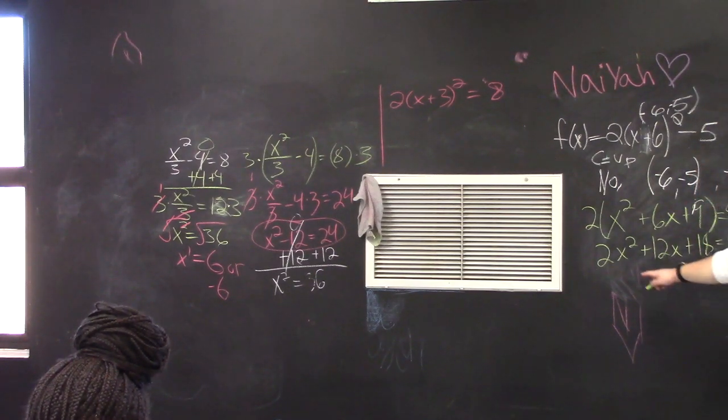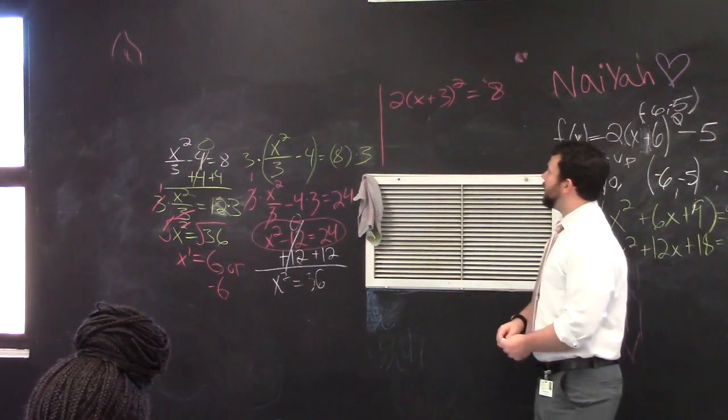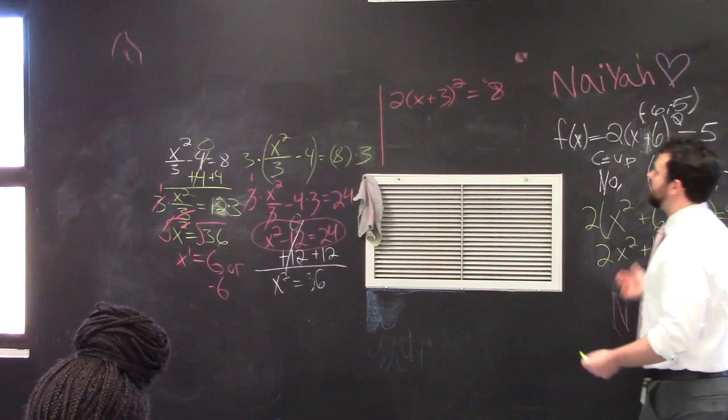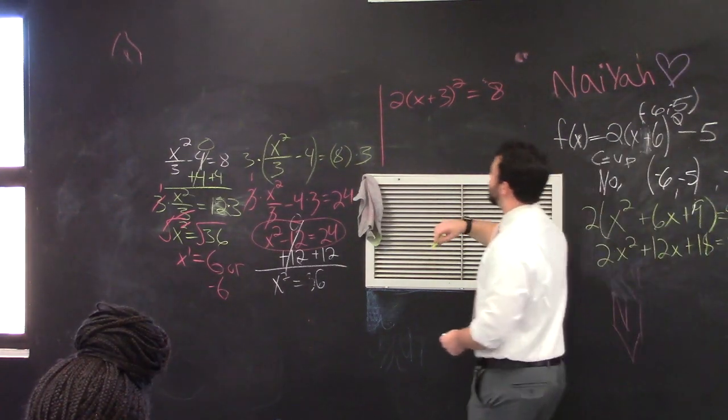Have we ever solved an equation where there's two variables, or the x squared and x is there? Yeah, standard form. That is standard form, but what I asked is, have we solved it like that? No. We've written standard form, we've worked with standard form, we know certain things about this, but no, we've never solved it like this. So we don't want to distribute. You have to do the square first and then distribute, but that doesn't make our life easy. So what can I do with this equation?